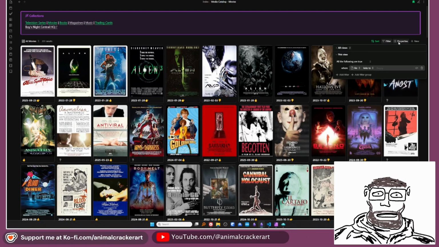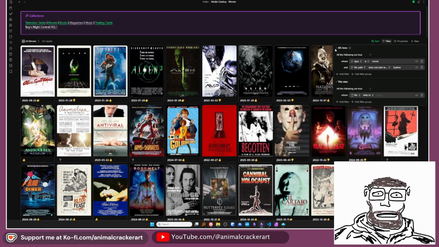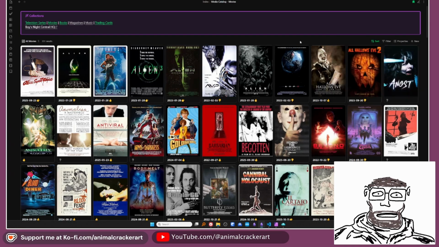And if I go over here to the filter, you're going to see that the way that I categorize the stuff is not by a tag, but just by a property named type that has movie in there. And then it filters out anything in the system folder, which may not even need to happen because I think the bases respect the exclusion properties in your settings. But that's what that is. So anything that has a type property with the value movie in there gets pulled into this. And I do that because I use MediaDB, which does that when it pulls in information from IMDb. So I'll go over that in a moment.